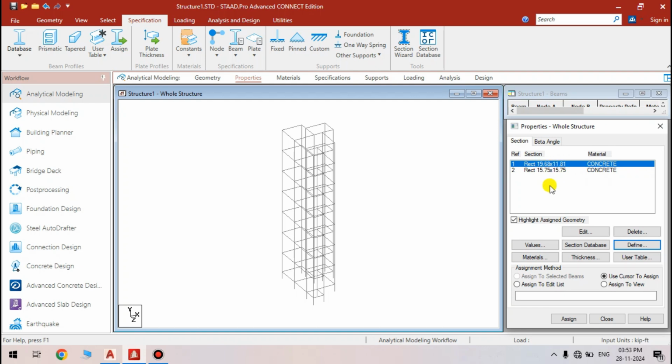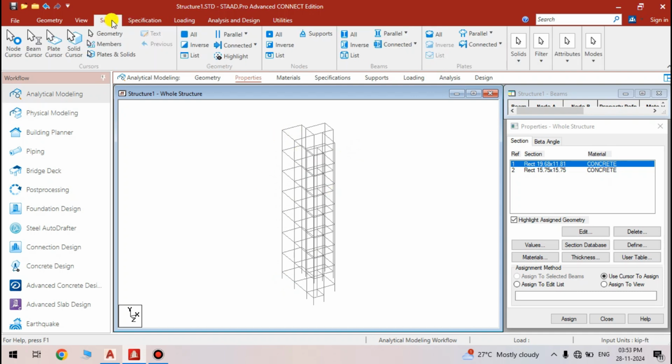Now beams lie in the XZ plane and at different levels. Along the x-axis we have beams at a different level, along the z-axis we have beams at a different level.